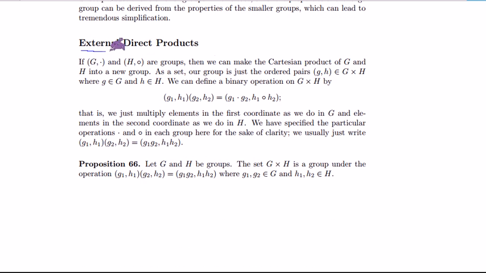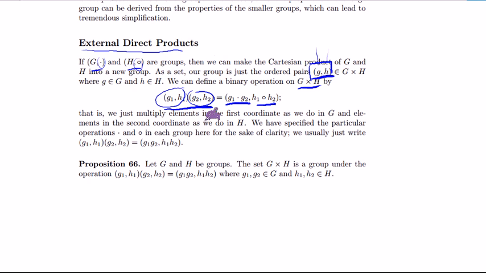in this first endeavor, where we're going to build up new groups, this is called external direct product. So given two existing groups with two possibly different operations, we can define a new group called G cross H. It consists of pairs where the first item is in G, second item is in H, and the group operation in this larger group is defined as follows. Here I'm just writing the two group elements next to each other. That means this group element, g1h1, operating on g2h2, is given by, well, operate the first components together, operate the second components together.